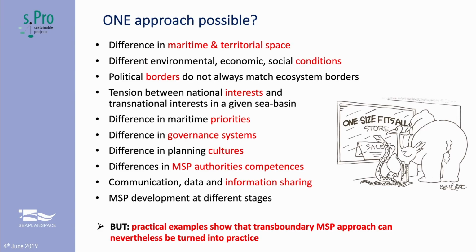But there are also differences in the governance system, in the planning culture, in how planning is generally undertaken in the country, and in the different competences of the given MSP authorities, in some countries being placed in the environmental ministry, in some countries in the transport ministry, in some countries even in the Ministry of Finance. Is one approach possible here? No, definitely not. But this does not mean that a transboundary MSP approach is not possible.